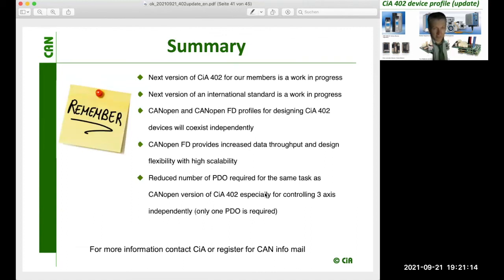Finally, you learned a little bit today, not only about CAN in Automation, but about what we do. Actually, we're working on 402 version 4.0.2. There are classic CANopen and CAN FD versions, and we introduce some new features, new modes, and extend existing modes. The only thing I would say is that there is some extension for the torque mode.